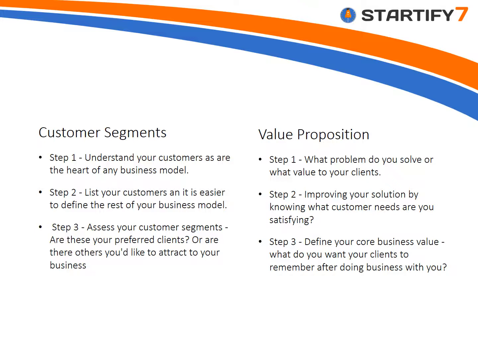We can think about different customer segments, who the preferred clients are, and which types of customers we'll be looking to attract in the future. In terms of the value proposition, it's really important to think about the type of problem or pain you're trying to solve for your client or customer. You're trying to come up with a solution that's better or superior to existing solutions. Defining the core value of a business is really about understanding what the customer wants and how you're meeting their needs. With the customer segment and value proposition, we've got the first two parts of the jigsaw.